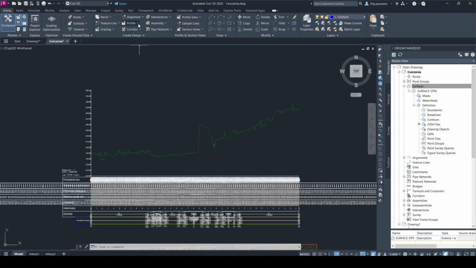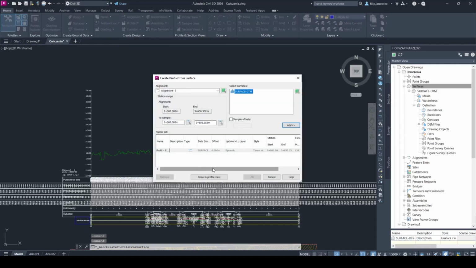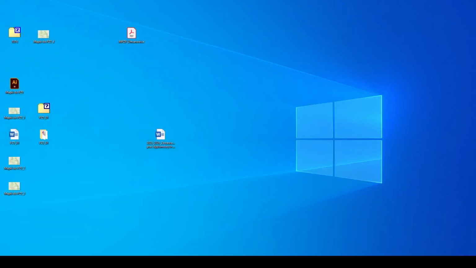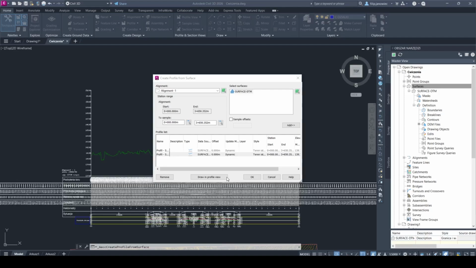The profile is created by clicking this button and creating the surface profile. So click it, and here we can add also. Sorry. Cancel.